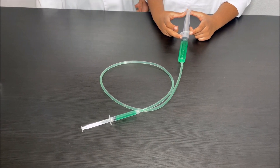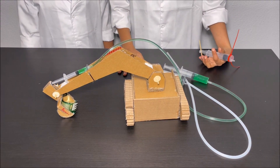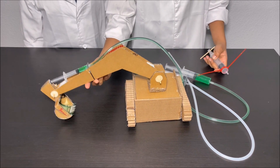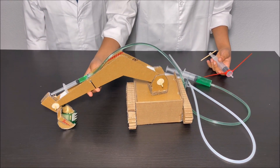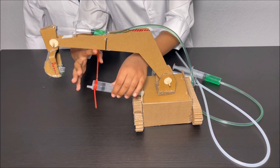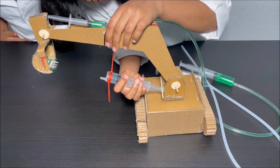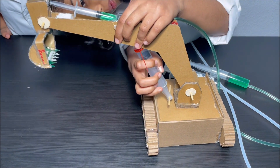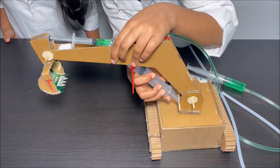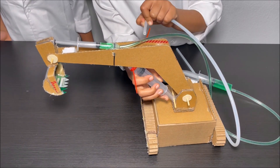And we are going to use the same hydraulic controller in the excavator. Now we're going to connect the second hydraulic controller to control the arm to go up and down. So I'm going to put this ring with the nylon cable ties and small piece of skewer over here, and then I'm going to connect the pipe to the syringe.